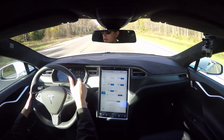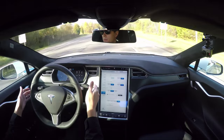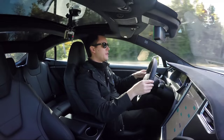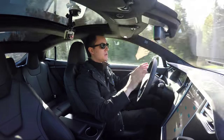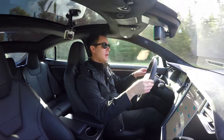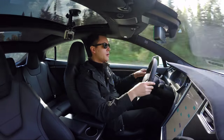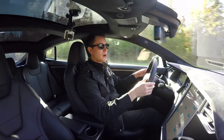And if I want to start it again, just pull the stalk towards me twice on the cruise control and away we go. What's really cool and forward thinking is that Tesla had all the hardware ready to go in the Model S's that they were shipping — they were ready for self-driving as soon as they got the software right. Then the update came over the air and one morning, Tesla Model S drivers wake up to a car that can drive itself.